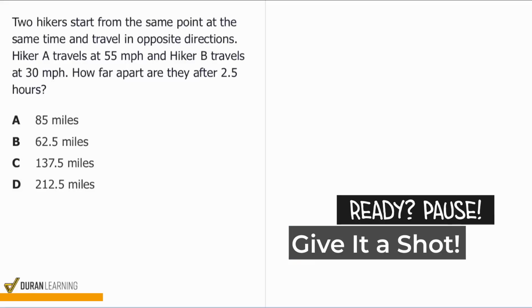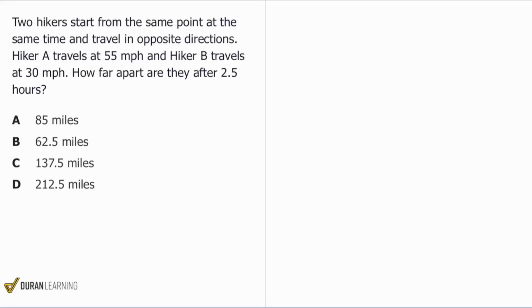So taking a look at this next problem, everybody, first thing we're always going to do to make sure that we feel good about word problems is read the question sentence first. So right here it says, how far apart are they after 2.5 hours? So everyone, the first thing we want to understand or really ask ourselves is, what does this mean? How do we interpret that?